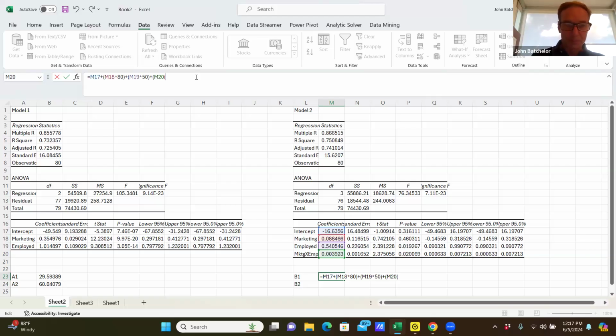Okay, this times 80 times 50 because this is just marketing times employed, right? So we have 80 here, we have 80, 50 here, and this is the 2 combined. So then we're going to start doing our closed parentheses there. And another one.